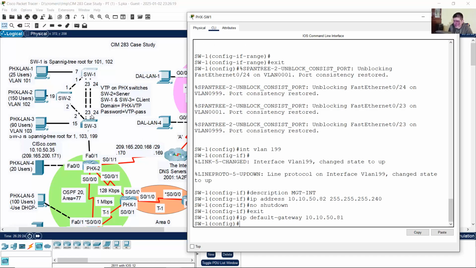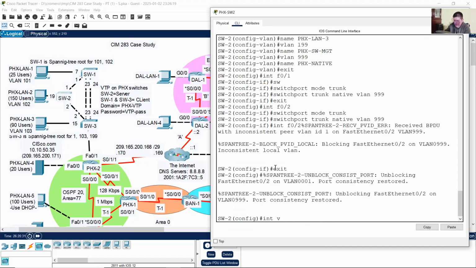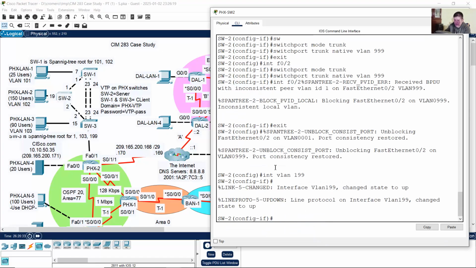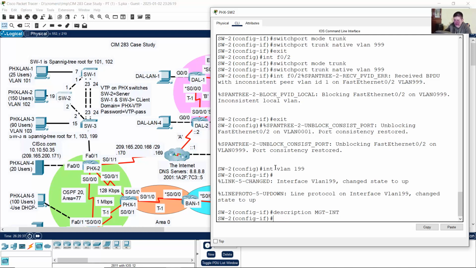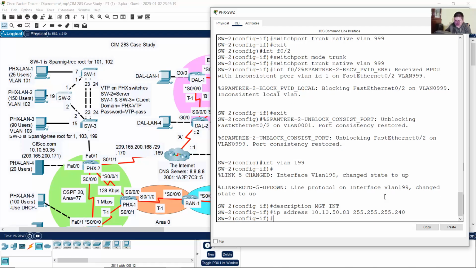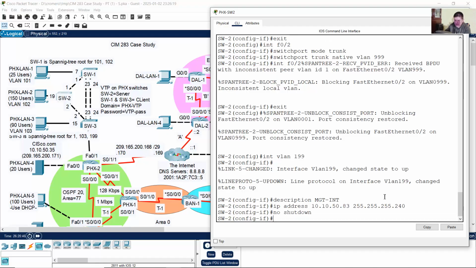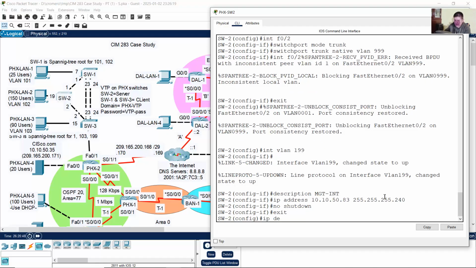Okay, switch 2, copy this because it's very similar. Interface VLAN 199, description management interface, 83. Okay, the next: no shutdown, exit, ip default-gateway 10.10.50.81.